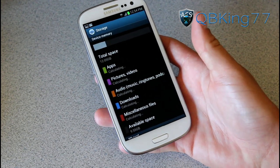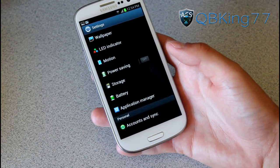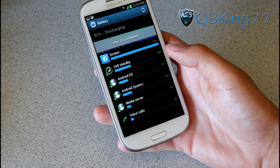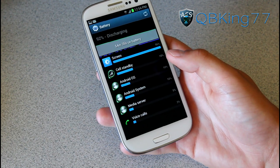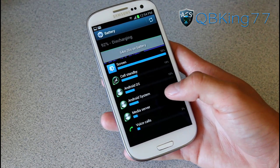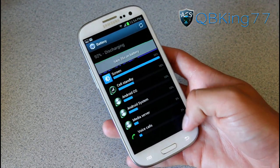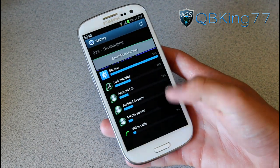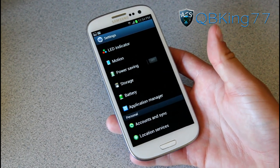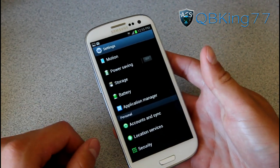Storage: I have a 16GB version which gives you about 13GB of usable storage out of the box, so it's a little less but no big deal. Battery life is a huge thing that a lot of people want to know about. Battery life is phenomenal — it is by far up at the top for best battery life on phones I have used. From moderate to heavy use, probably about 17 hours a day with three hours of screen-on time, even with 3G — not always on Wi-Fi, probably half Wi-Fi half 3G. If you're looking for a device with good battery life, I highly recommend the Galaxy S3.